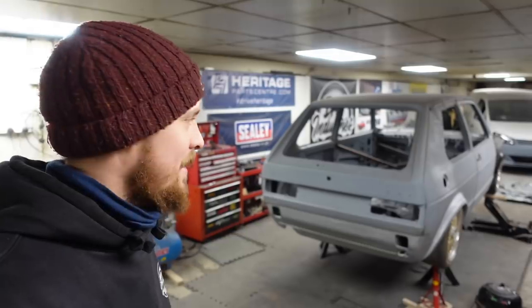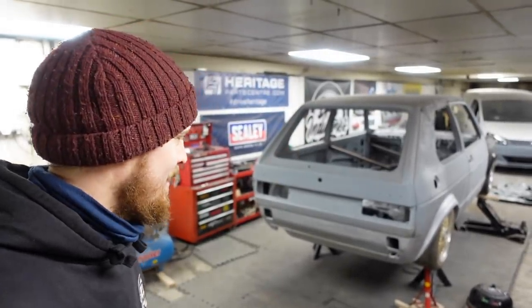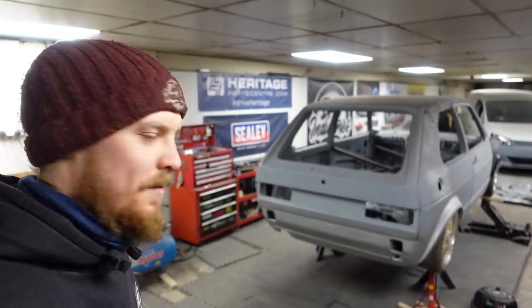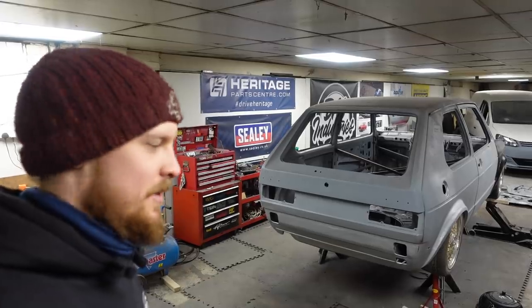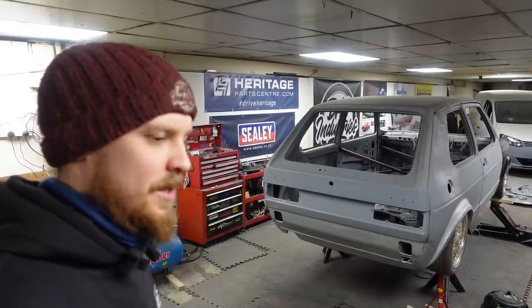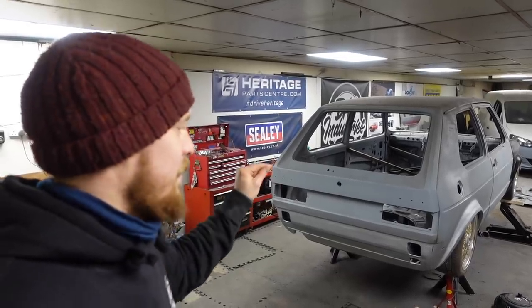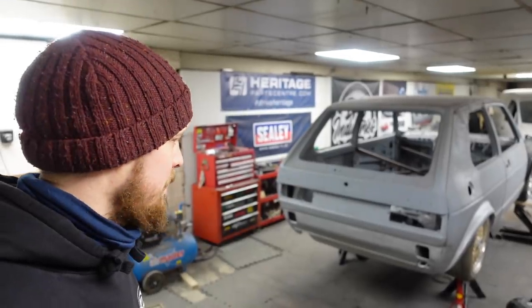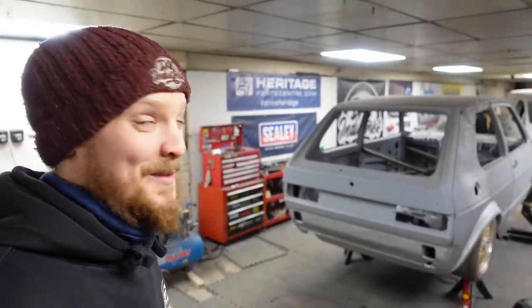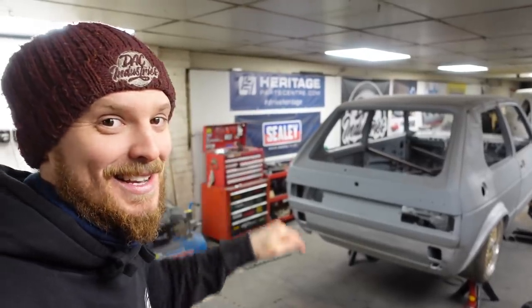I genuinely can't tell you how happy having the front and the rear end together like this has made me. Last week someone said to me, you're quite away for it now, you've not got that much to do. And I was like, no, there's this to do, this to do, this to do, there's loads to do. Now I've done this and I've gone through, and I'll show you in a minute, I've done a few little bits and bobs in the car as well. Really feel like we're getting somewhere and that this might actually see the road this year.